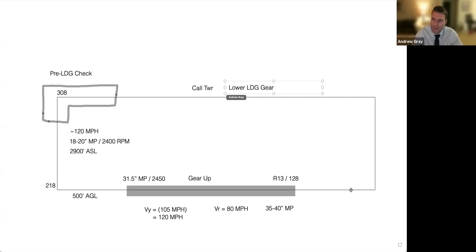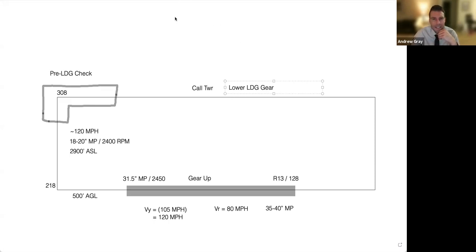If you're like number three for the runway and there's a couple of aircraft that are stacked up on final, lowering the gear at this point, it doesn't need to be done that early. You could extend your downwind, and then when you're a little bit further out, then you can drop the gear. Lowering the gear here does mean that you'll have extra drag. And that's the other thing to say, is that when you drop the gear, that extra drag will cause the aircraft to slow down. So you might need to bump up the power a little bit. But I like doing it right after that call, so we don't forget, and the aircraft is good to go. It doesn't harm it. It just makes it a little bit more draggy.